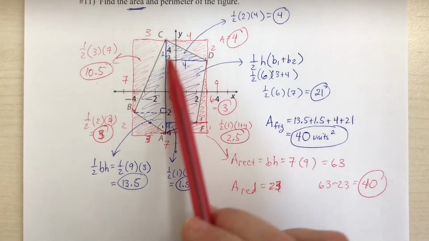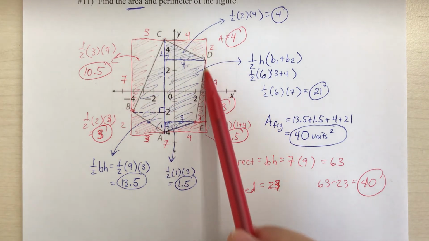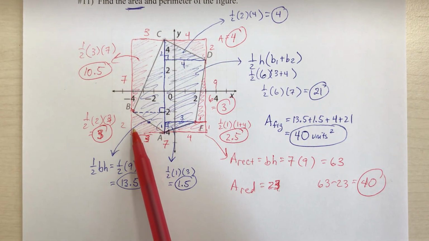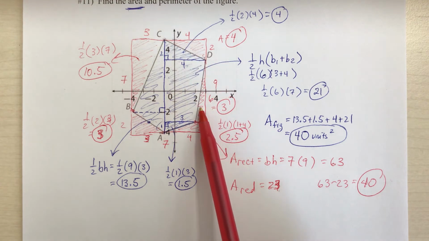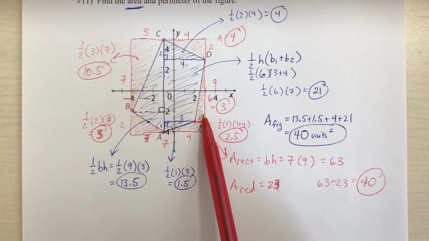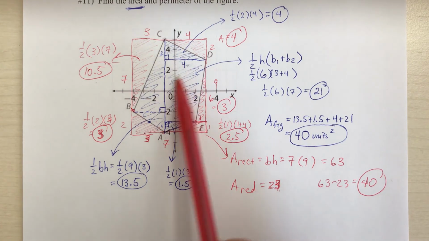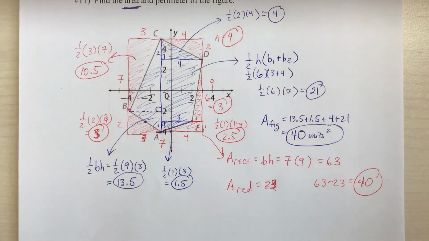So I can either do the interior and divide it up that way. If you'd rather draw a rectangle, and then this created a bunch of triangles, okay, in one trapezoid, I could calculate the outer area and then subtract that from the rectangle, and then what's left is the inside area. Okay, so that's finding area.